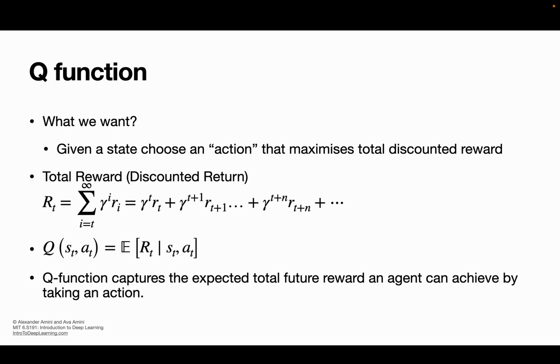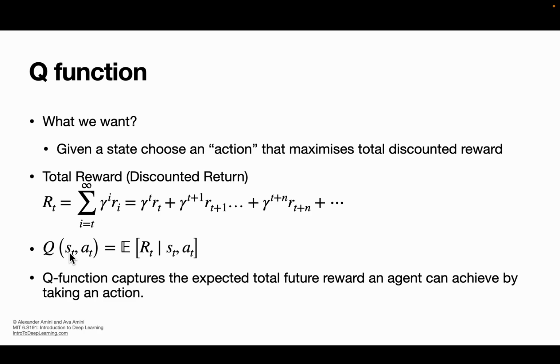So we said that the total reward is what we want to maximize starting from a current state, S of t. You want to be able to choose actions accordingly. So we end up defining something known as a Q function, which, given a state S of t and an action A of t, is the expected total future reward which the agent will get by taking that particular action. Therefore, given any state S of t, you want to choose that action amongst a possible set of actions which will maximize your total discounted reward.